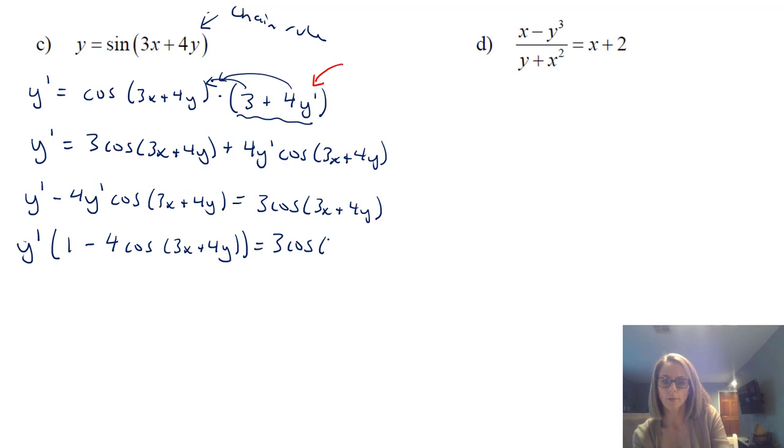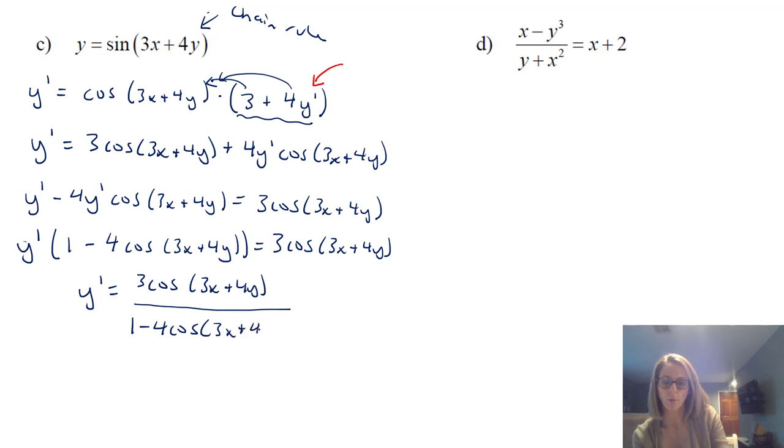And as we've seen already, this idea of division is really important in the end. So I'm just going to write that because I think you now understand that y prime is now the 3 cosine 3x plus 4y, but that whole thing is divided by 1 minus 4 cosine 3x plus 4y. And that now we have it solved for y prime, and that there's no y primes over in our right-hand side. If you have a y prime in your right-hand side and your left-hand side has a y prime, like you have not solved for y prime. So that's always your goal, and that can take some practice.